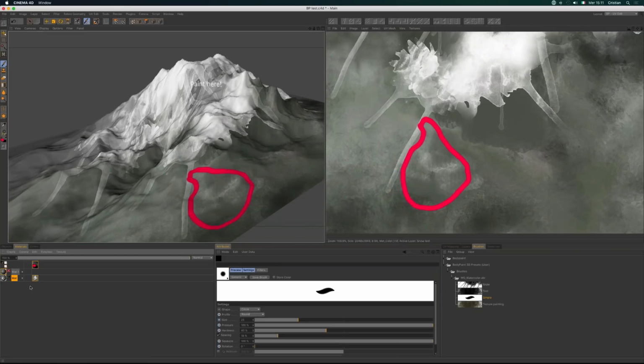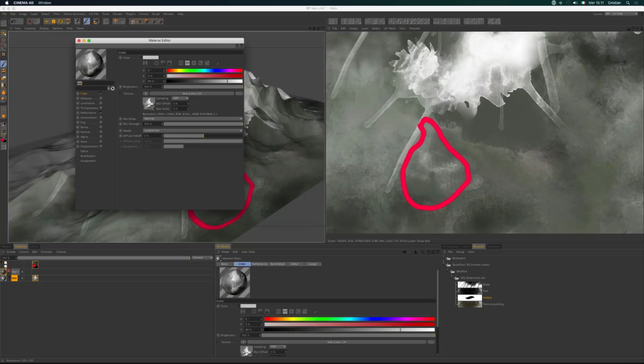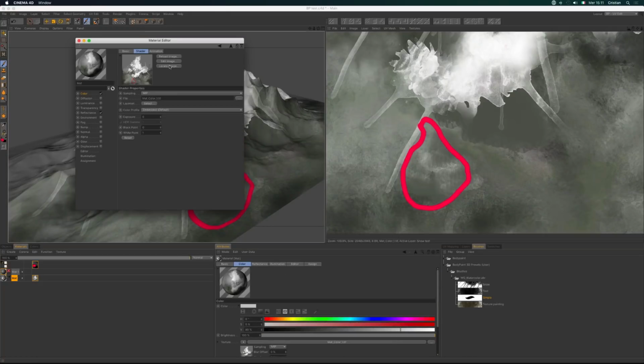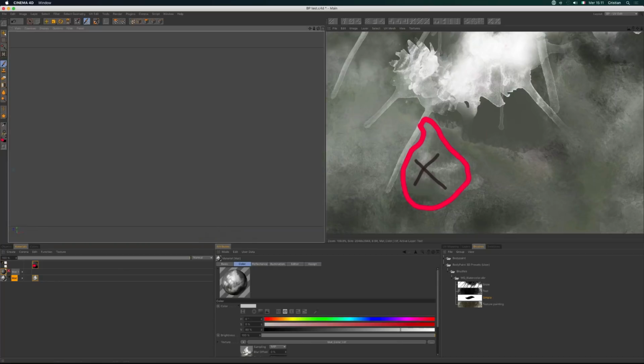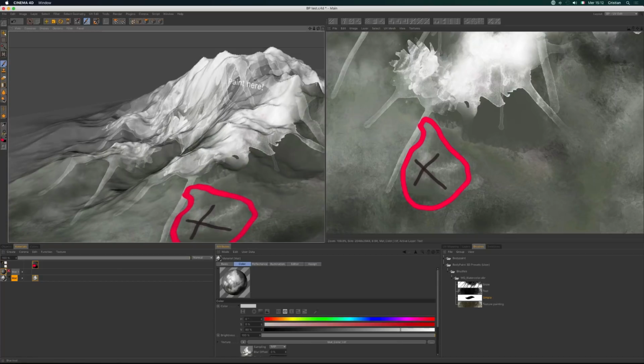So I need to reload the texture, so I can do it right now and reload it. The X has appeared.